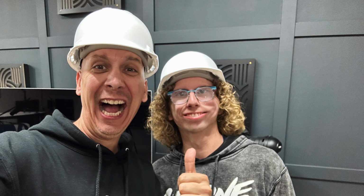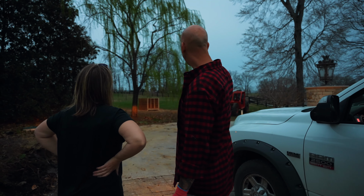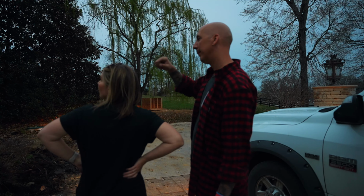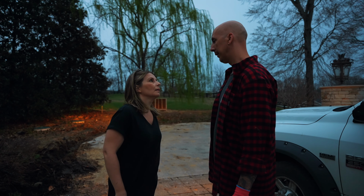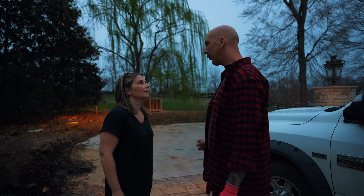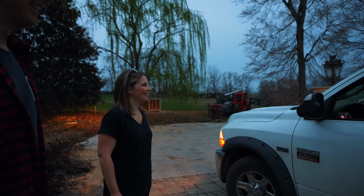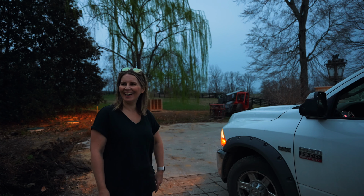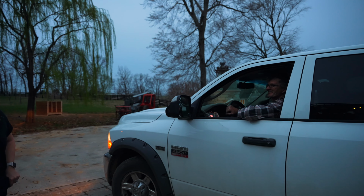Oh, what's this for? So the box is going to get strapped onto the forks, and then this thing will extend all the way up. And then what? You're not going up there. So you can get the roof off. I'm going up there. No, you're not going up there. He goes up there, I'll give him a rope. I'll have him mummified, tied to the safest thing there. Don't give men rope and boxes.